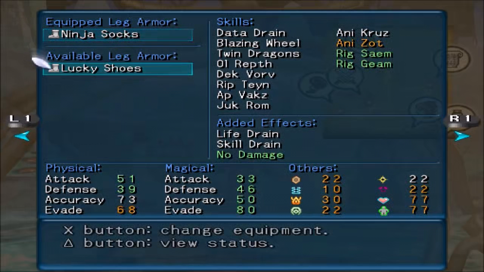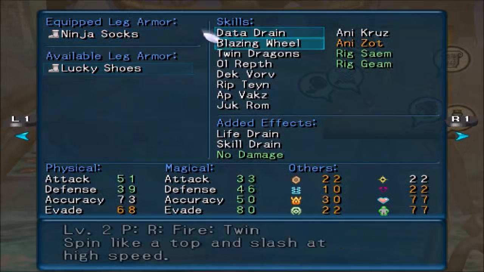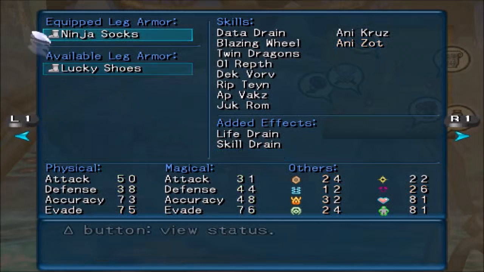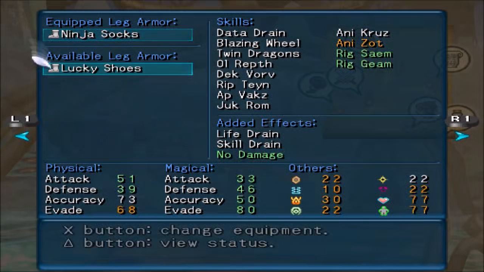And the Lucky Shoes are good on defense, low evasion on them. They got no damage on it though. During battle, possible chance of receiving no damage from enemy attacks. This is really good. So I think I'll equip those.